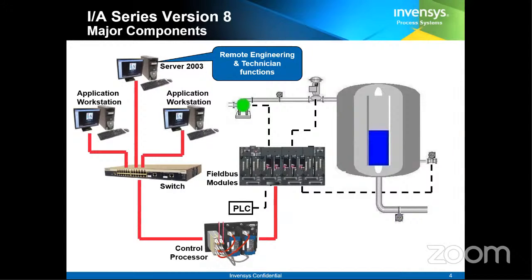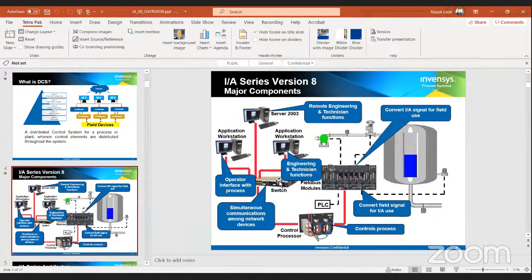One control processor is definitely not able to control a whole plant. So in a DCS system, you will have more than one controller. In the case of a Foxboro DCS system, we can have 1920 systems in one network. This 1920 includes the control processors, the workstations, and the switches.